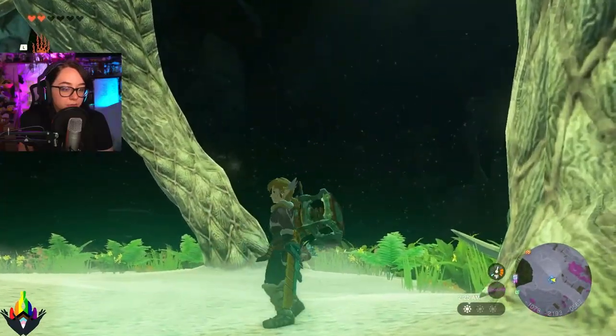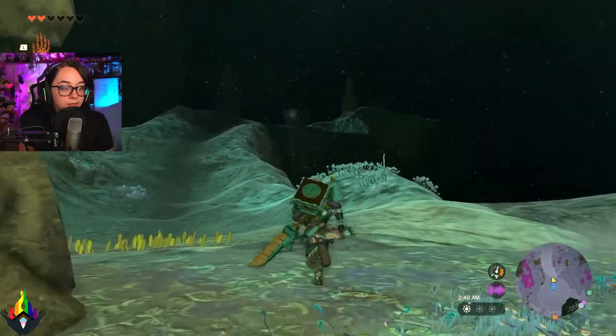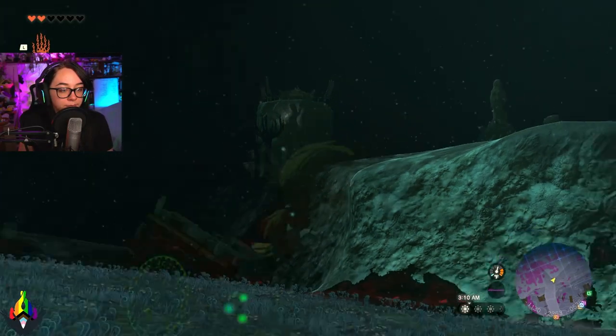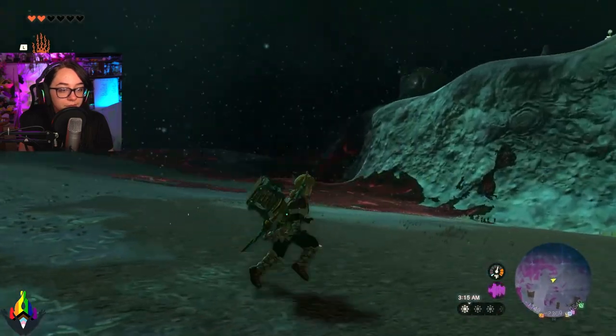So that was cool. Little temples, cute as fuck. There's two statues up here. What is that? There's a little hut. I guess I follow these statues then.